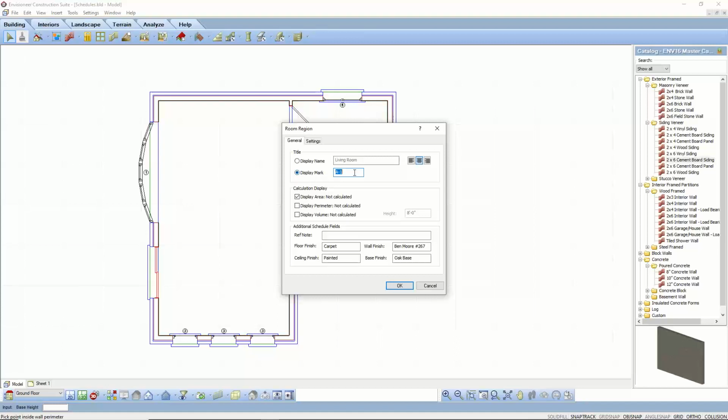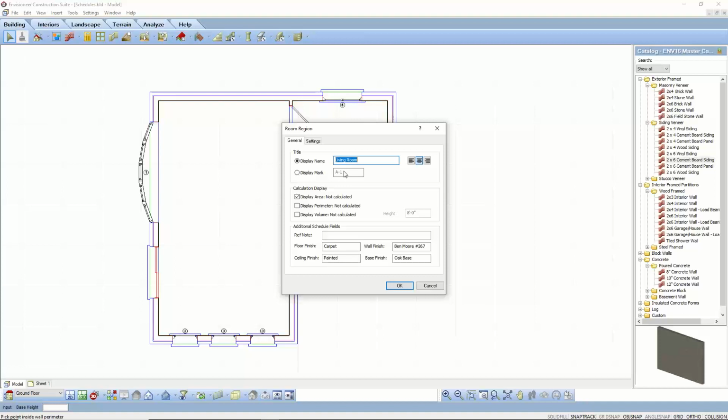So if I want to make sure that this shows up as a unique display mark in my schedule, then I would want to change not only the display name to say living room, but also make sure that I have the display mark set up to have its own special mark number.